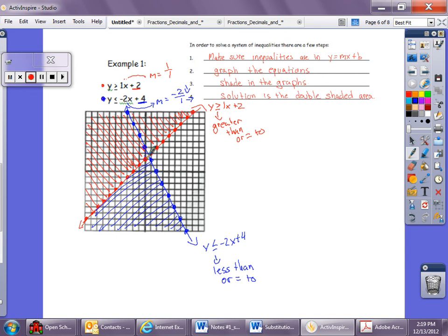And now once we start to do that, what happens is this area gets double shaded. So we shaded, and now we're double shaded. Anything in that double shaded area represents the solution to the system of inequalities. I'm just going to highlight that in this black part. That's everything right in this area in here. So this is the double shaded region, and anything in that region is the solution. The red part up top is a solution to above it, and the blue part is a solution to below. But the double shaded area represents the solution to this system of inequalities.